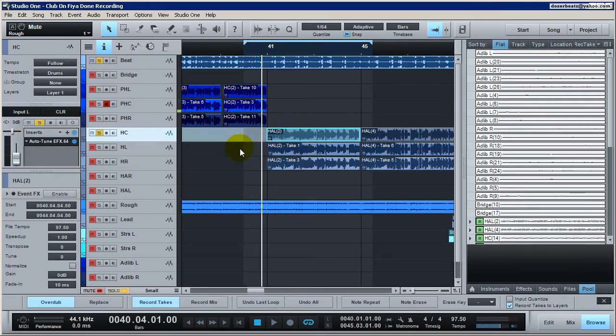So what you just heard was how I hear it in my headphones. It sounds all right. It doesn't sound the best because it doesn't have compression. It doesn't have reverb. This is just my recording session. I have no plugins, no compression, no EQ, no reverb, no nothing. This is where I do all my recording.